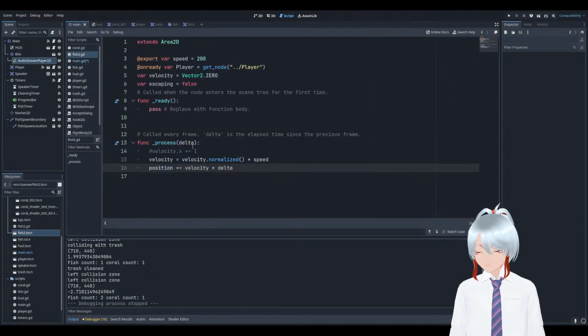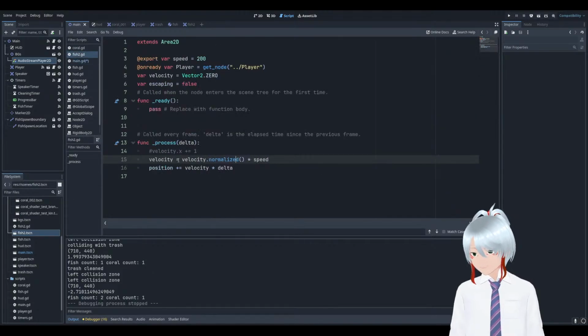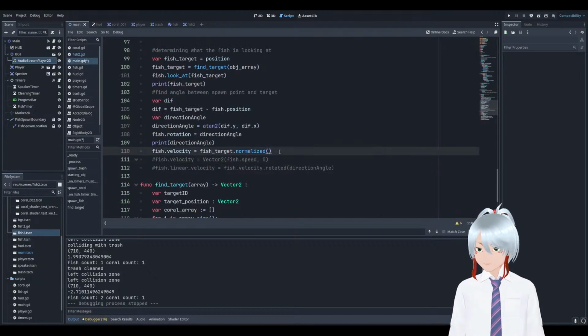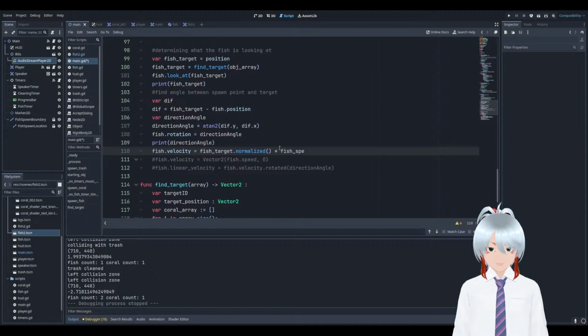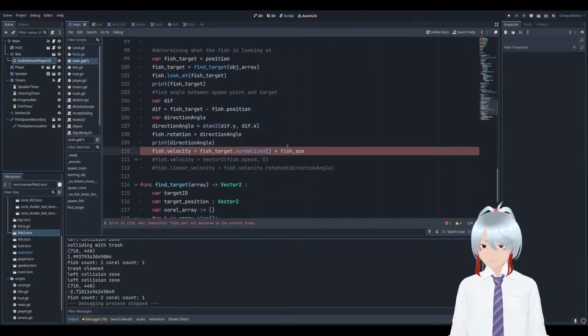And then once it's multiplied by fish speed. Do I have fish speed here? No, I do not.